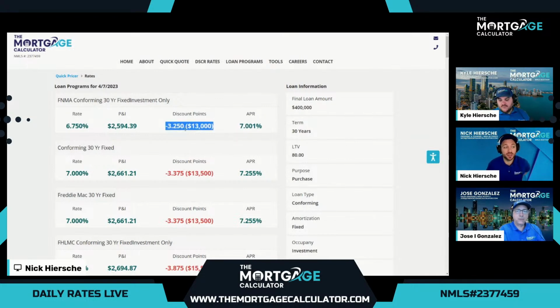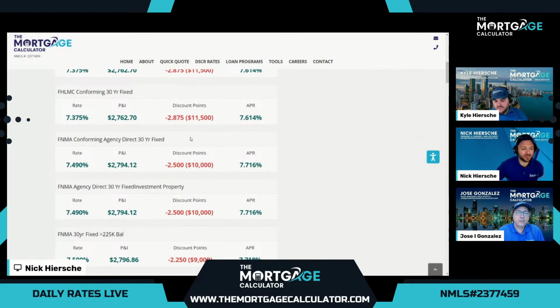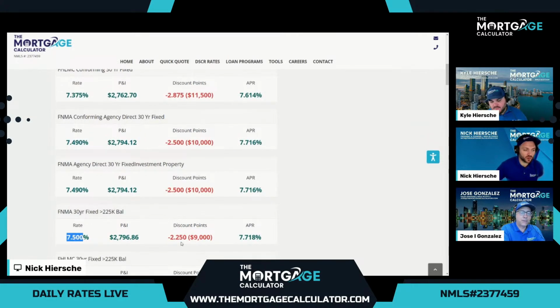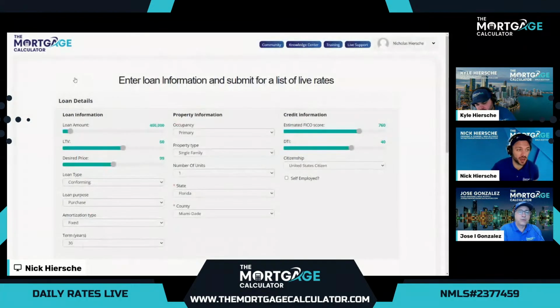these discount points. So under conventional, we are kind of stuck here because of these recent changes where we just really, even if we go up in rate, don't have that many options for lower discount points. Here's a decent option here, 7.5 rate for 2.25 discount points. But many times our investor would like to deploy their money on other investments rather than discount points. That's where we love to offer not only our conventional programs, but our non-QM investment property programs. A lot of flexibility and hundreds of programs here.